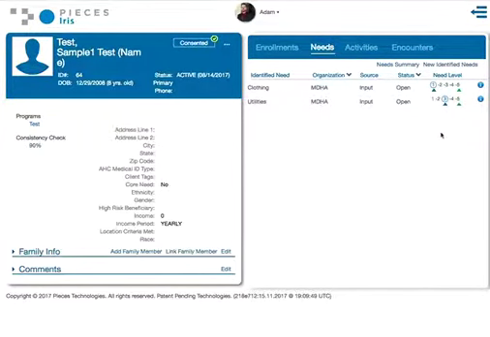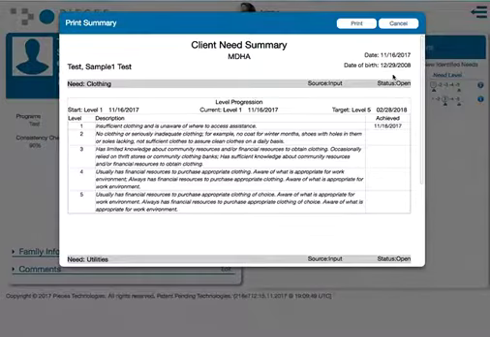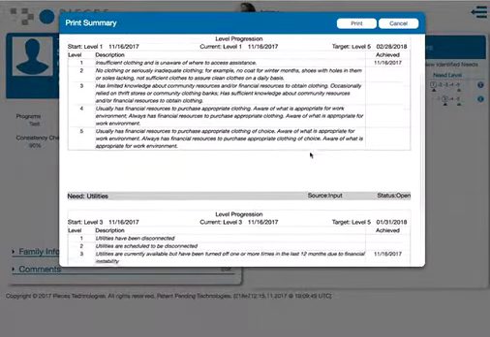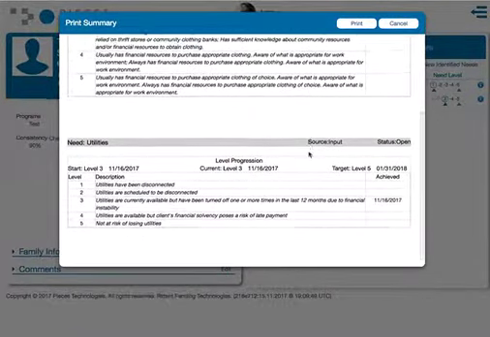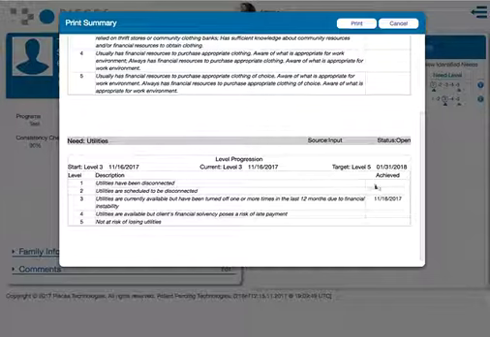Now, as you can see, both the circle and the blue arrow are on level 3, as that's where we started, and that's the current level we're on. And then it has the green arrow under level 5. Now if you look up here at Needs Summary, this provides on one screen the information that you've entered so far. You'll notice that on the second need, they don't have any information for target levels 1 and 2 as we started at level 3.